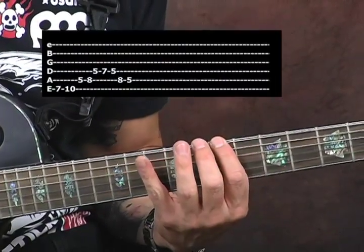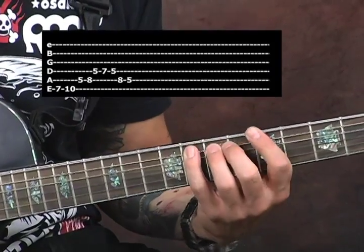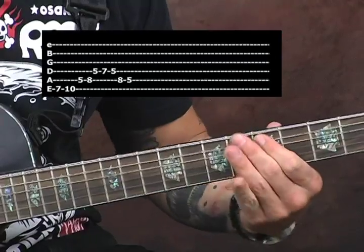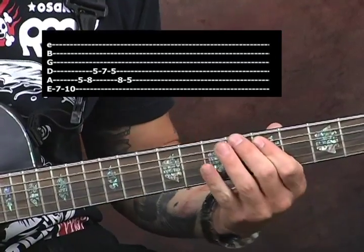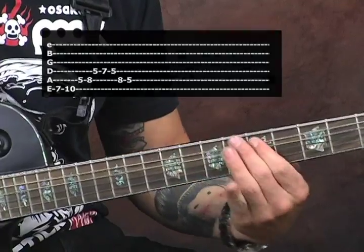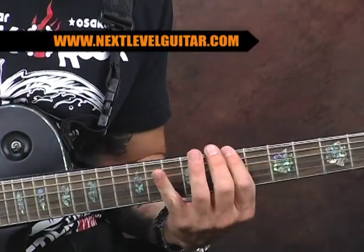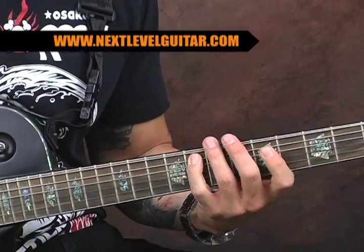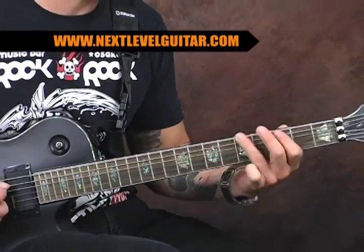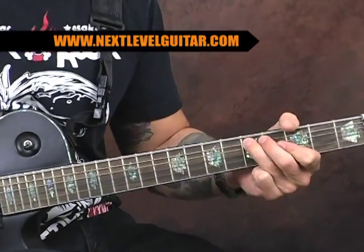7, 10, 5, 8 now. Just focusing on the lower notes of the pentatonic. That's part of 4th position pentatonic. Let's make sure we get this right. 7, 10, 5, 8, 5, 7. 5, 7, 3, 5, 3. Back to 5 on the 5th string.